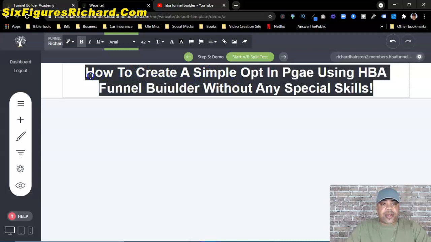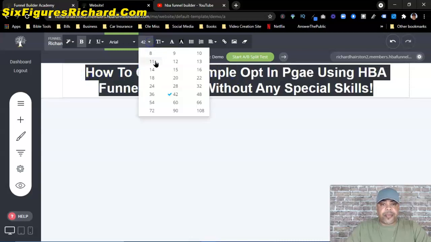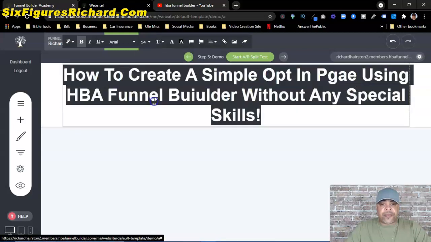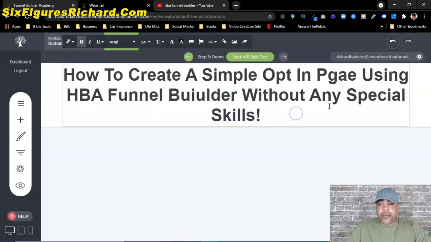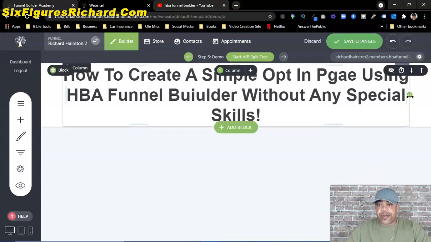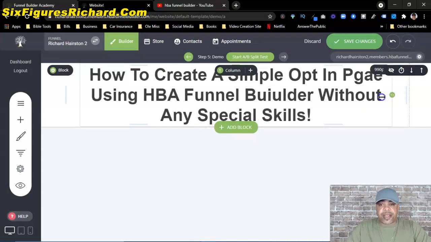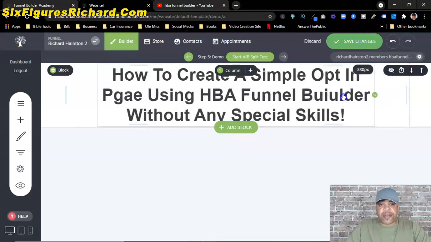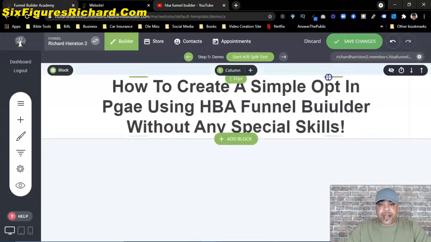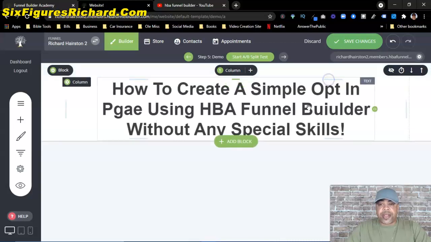I'm going to highlight it again. I'm going to make it just a little bit bigger. I'm going to come down to 54. Okay, then what I'm going to do, you see how wide it is? So if I click off of it and grab this little arrow right here, I'm going to start bringing it in till I get it where I want it. Okay, so that's where I want it. Now I can come up here and grab this little bar and give it some space at the top up there. Give it a little space.